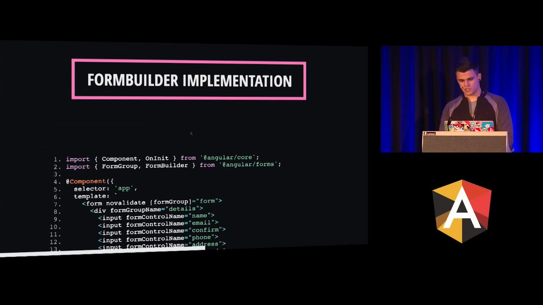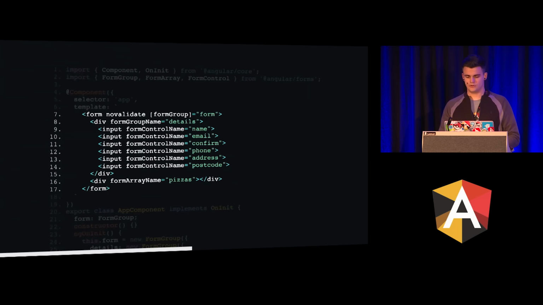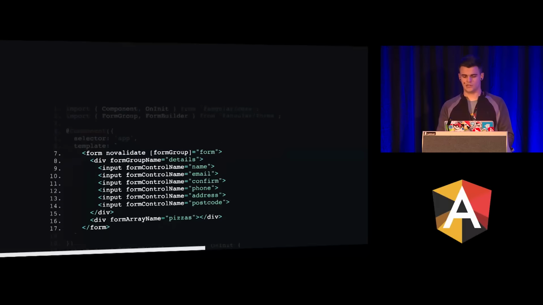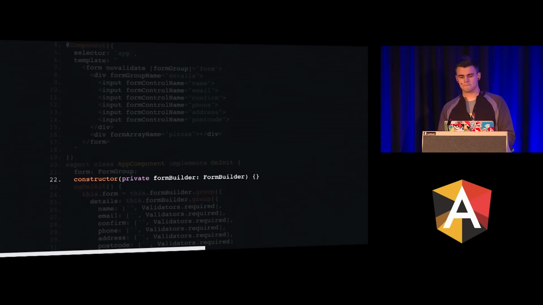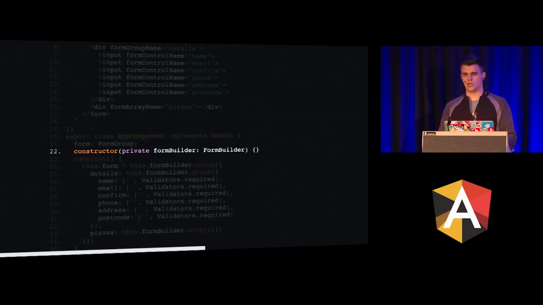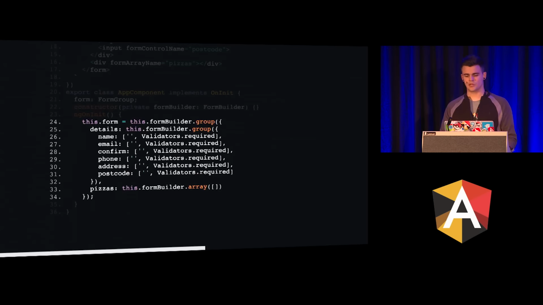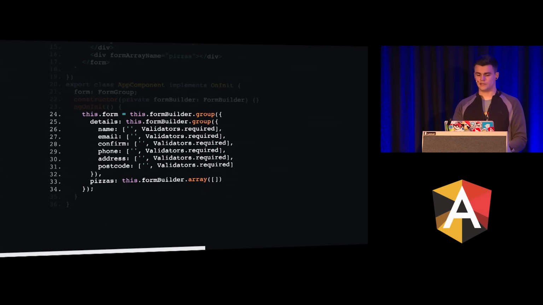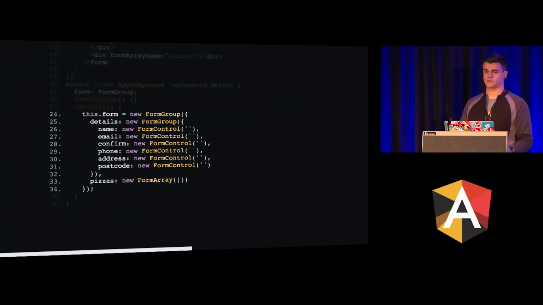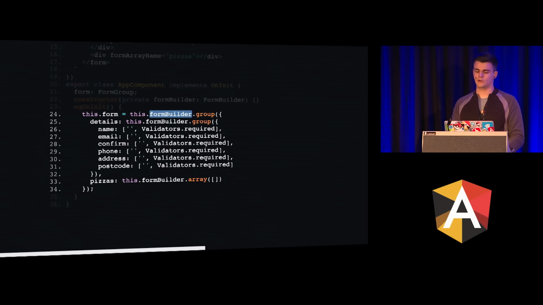Now, we can use something called form builder, which is essentially, now that you know how to do this version, we can do a cleaner version. So the template is exactly the same. The only thing we need to do is inject this form builder here, so we can just switch out an import and inject it here. And we can convert the code to this. The only thing I've added here is a validator, so we've actually just made these required. So when I flick between the two, you can see that they're pretty much the same, but we're just using one form builder. This one's a group, this one's a group, this one's an array with an initial array inside.